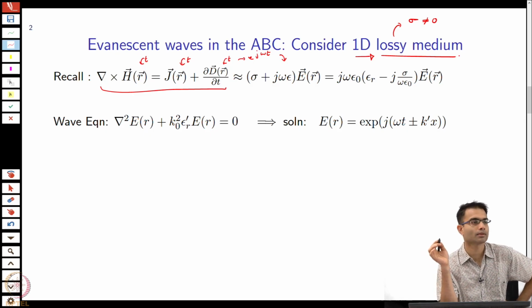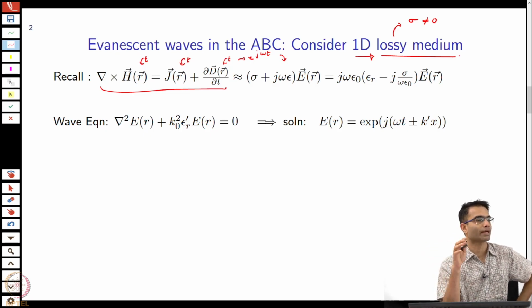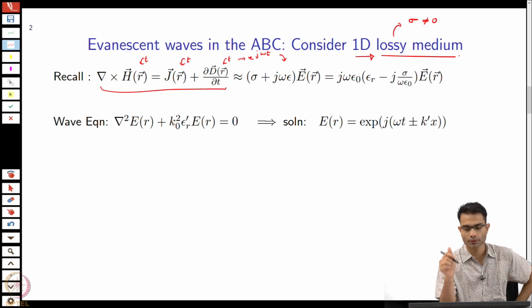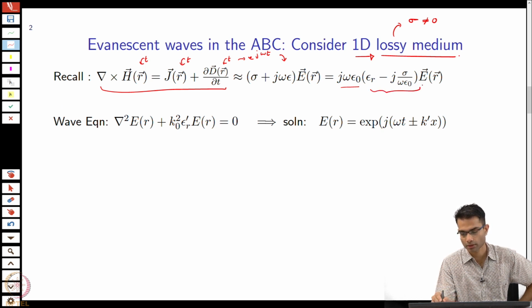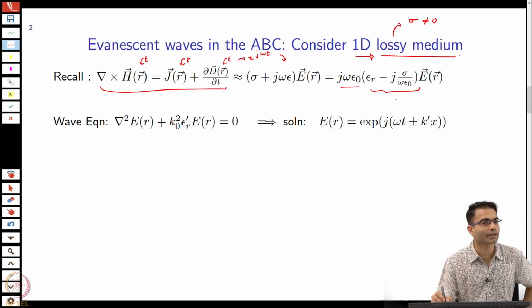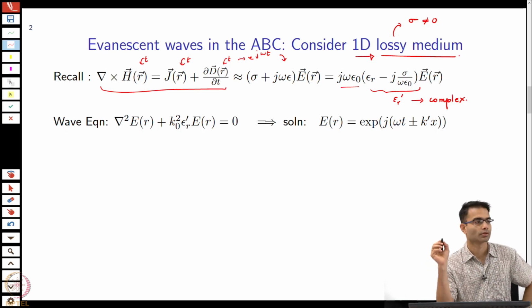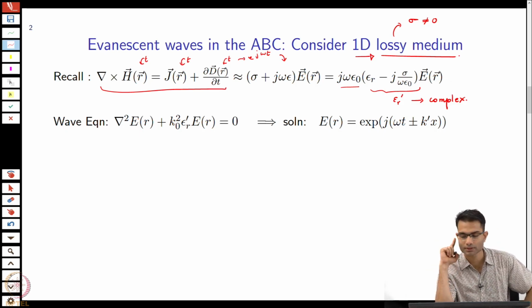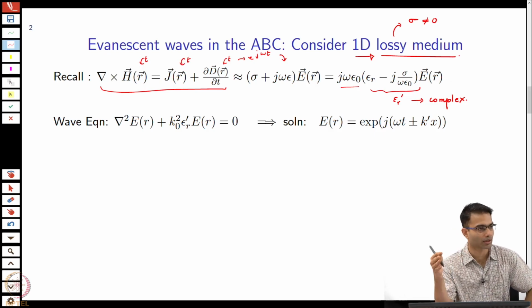And then the standard procedure from here is to try to extract an effective permittivity. So, I pull out a j omega epsilon naught, okay, and whatever is left inside over here is in this bracket, okay. So, what does this term look like? It looks like an effective relative permittivity. So, I will call that epsilon r prime, okay, which is obviously complex. So, this is just like our original Maxwell's equation where supposing I put sigma equal to 0, I get epsilon is epsilon naught times epsilon r, relative permittivity, okay.